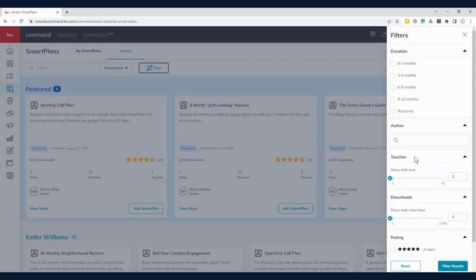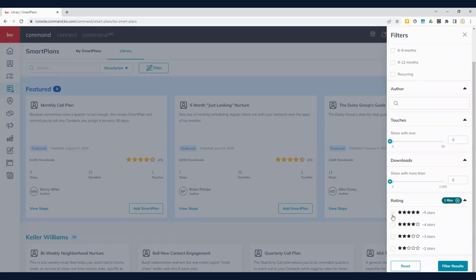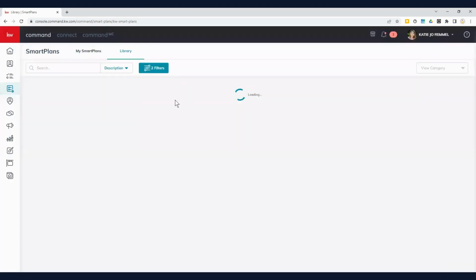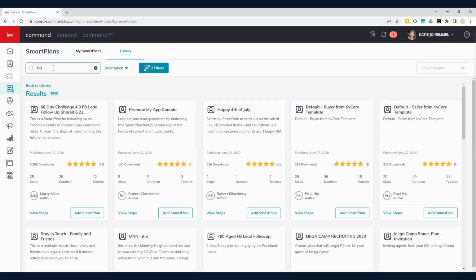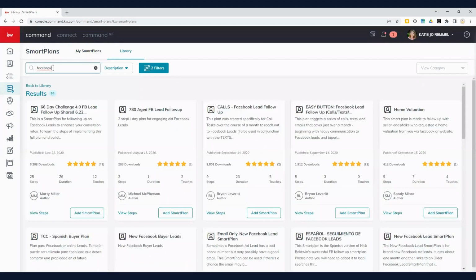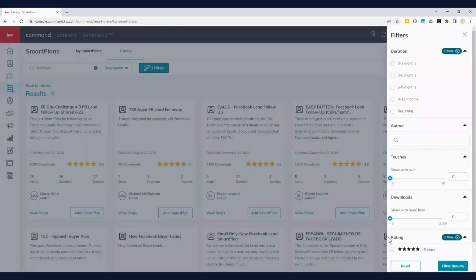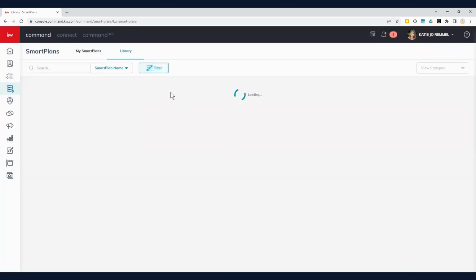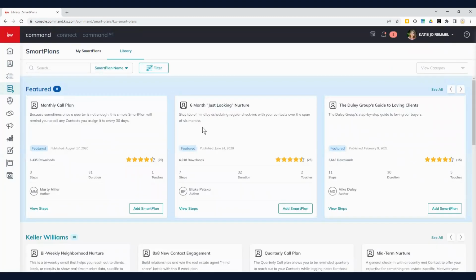So if I wanted a Facebook lead follow-up smart plan that is 0 to 3 months, okay, and has a 5-star rating, all right, you'd be able to filter. I have 86 that apply those two filters, okay? 5-star ratings, and the duration is 0 to 3 months. So don't forget, guys, if you are searching and you have applied filters, you do want to reset those filters when you go on to your next search.